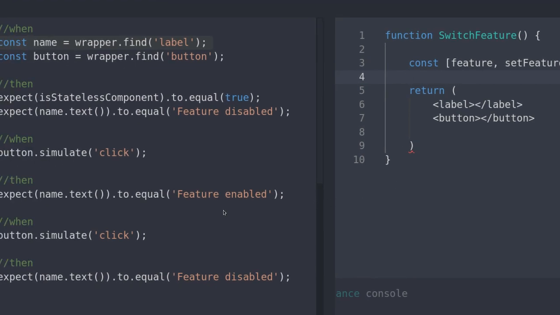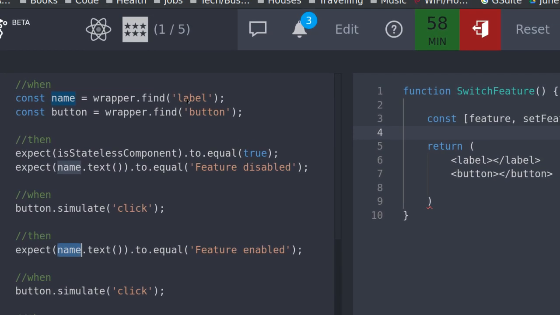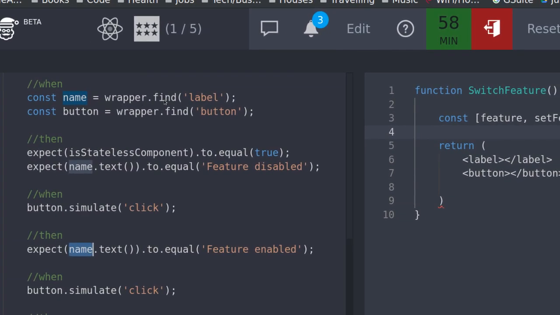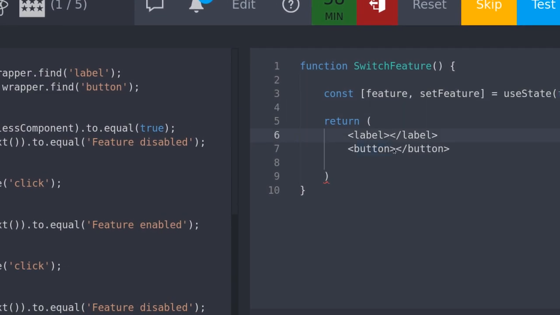Okay, where does that text go inside? It goes inside the name component, and the name component is the label. Can you see that? Name equals wrapper.find label. So I'm going to write my logic to display my message here inside my label. I'm going to do a ternary. How could I structure my ternary operator?